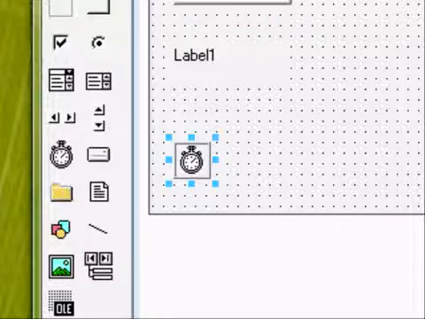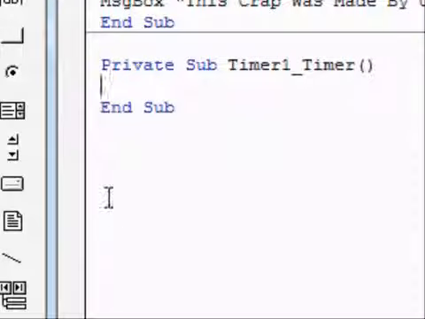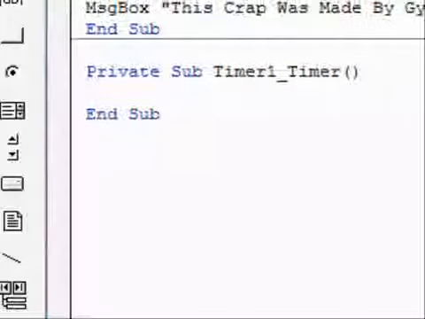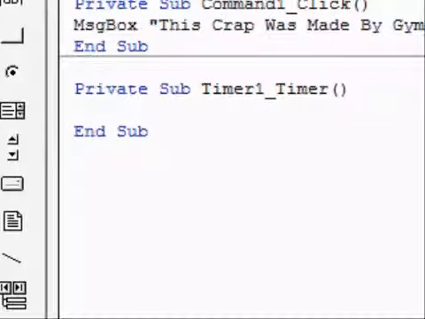Now what we're going to do is double click on the face of the clock that's on your iFace. Okay? Now your iFace is your interface. Okay, this is the part of the program that everybody's going to see. So we double click that and it's going to open up, so your cursor's in the middle of Private Sub Timer1_Timer. Okay, and so under Timer1_Timer and above End Sub is where we're going to write our commands. Okay, End Sub means that's the end of the command cycle.